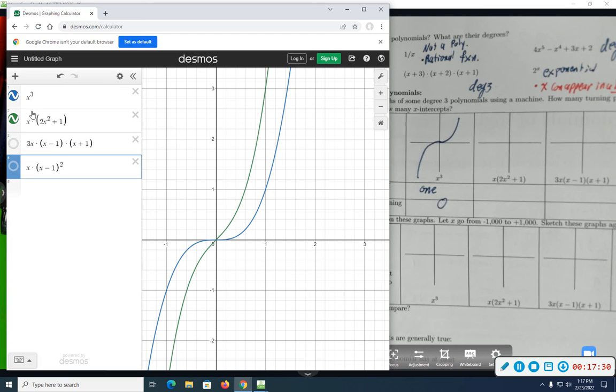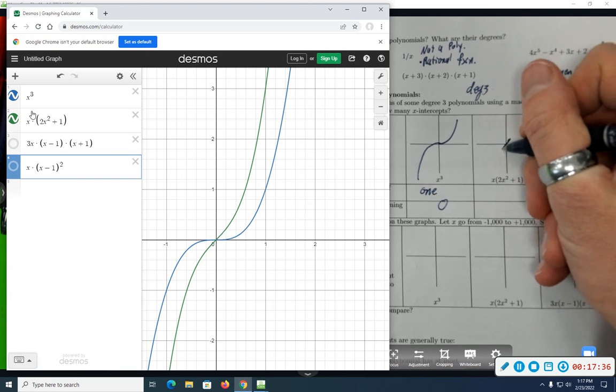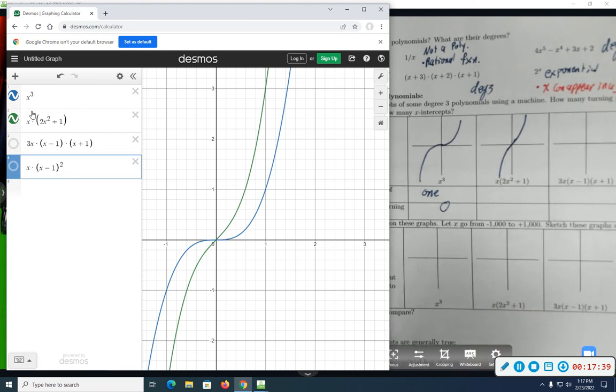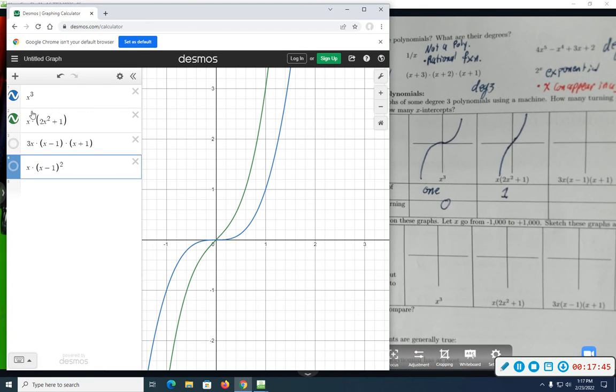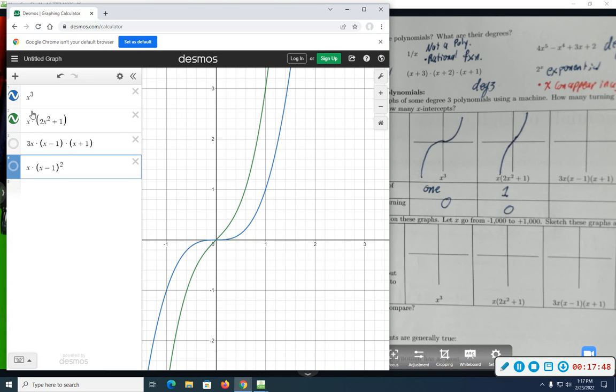Second function. How many roots does it have? Well, okay, I should copy it down first. Still just the one. How many turning points? So by that measure, the green and the blue kind of have similar behavior, but what's something different about them? Yeah. The green one is flatter, or more straight. So it looks at 0 like it's going through like a line. It's not slowing down and stopping.